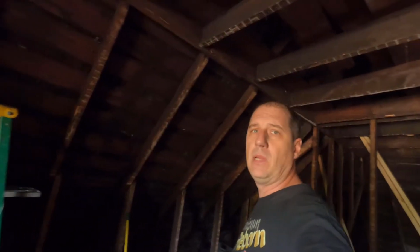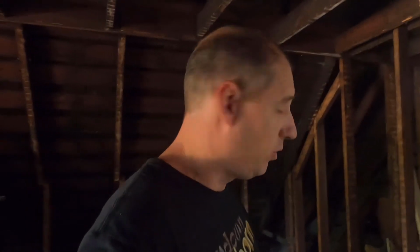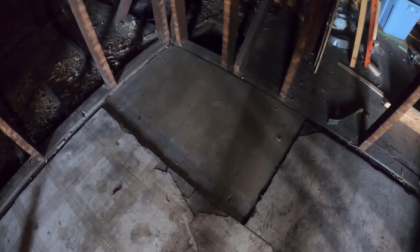Well, the tear-out's complete, and I've got everything ready to go. As always, the first step, we've got to get these new floors in and leveled. So on this existing floor I've got to deal with, I've got to peel and stick tile over the top of a linoleum vinyl floor that's been glued down to plywood. That plywood's then been tacked to the old floor. I tried to take a piece out here, maybe 2 foot square, and it took me forever to get just that one little piece out.